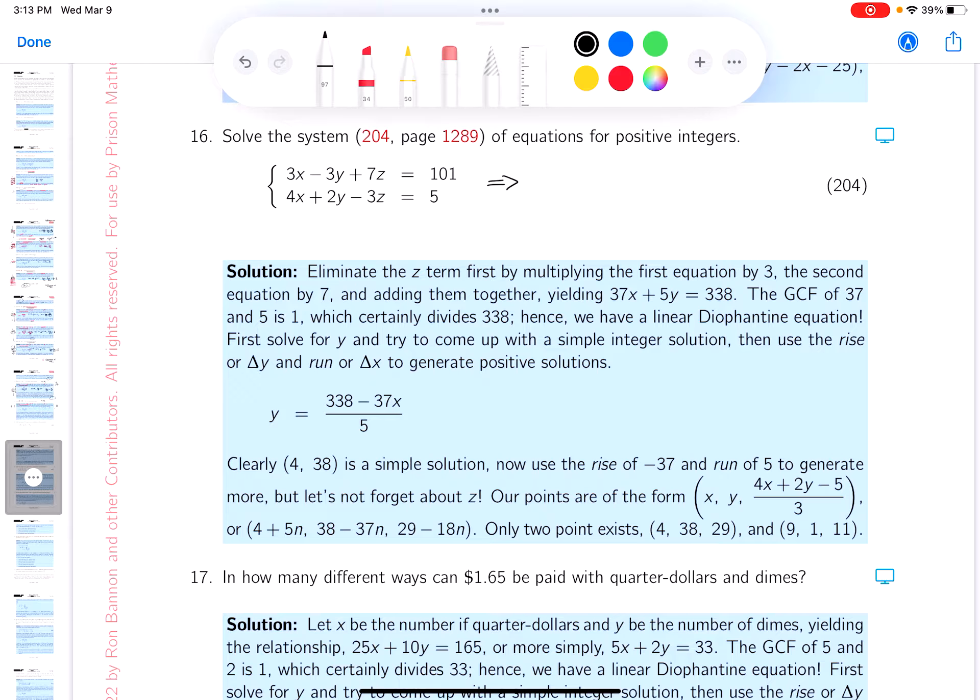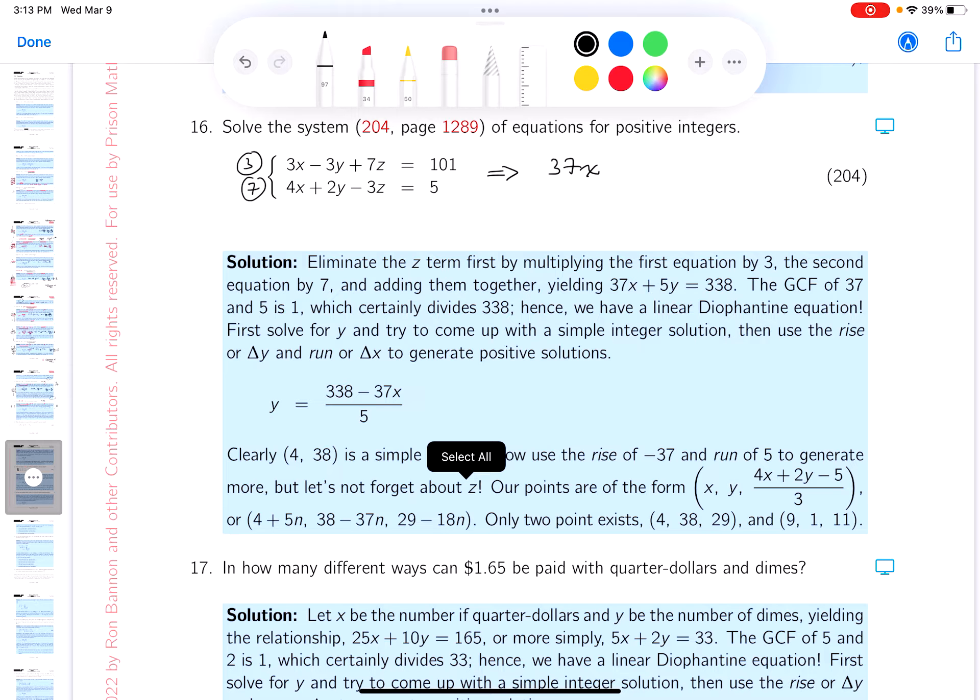And I think I can do that. And you're going to get 9 and 28, 37x. And let's see, you get minus 9 and 14, which is 5y. The z's will disappear. This is a little more difficult for me. So it's going to be 303 and 7 times 5 is 35. So you can get 338.